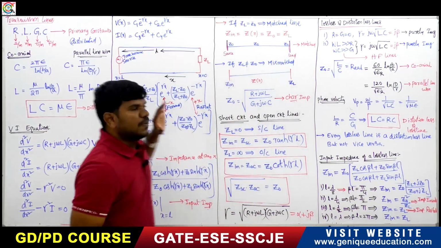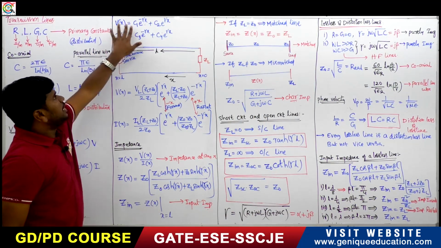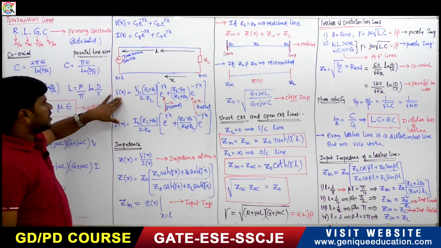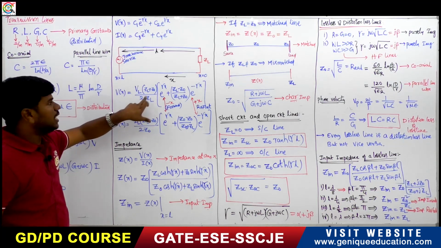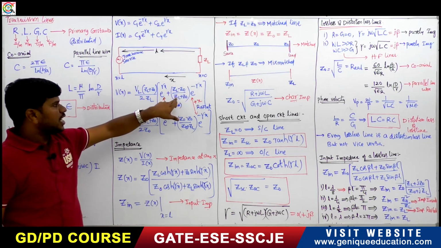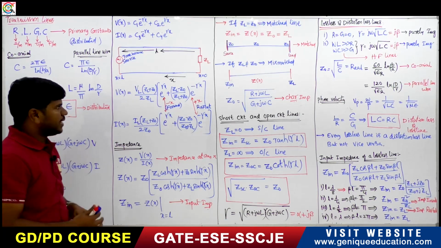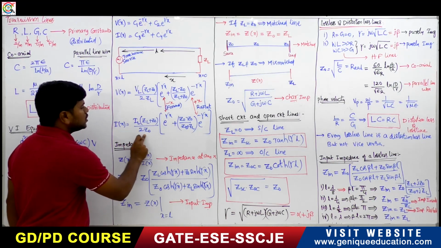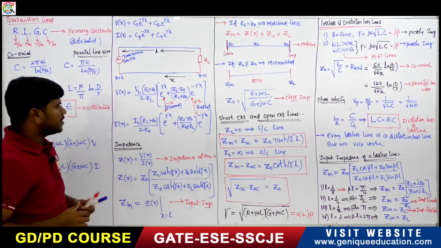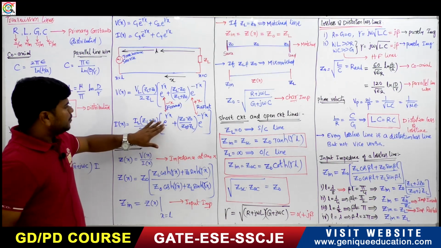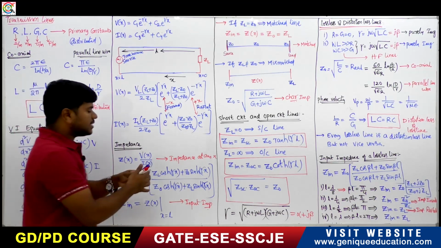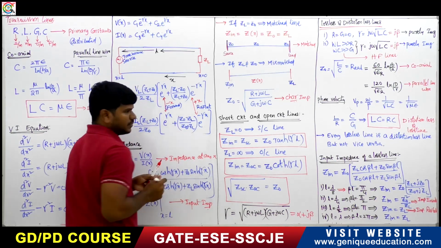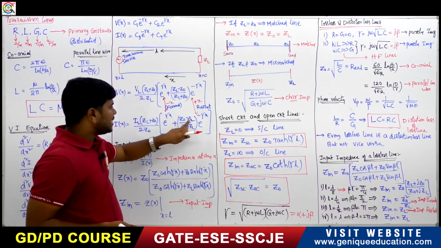So this is V(x) and I(x), and if you solve the equations for C1, C2, C3, C4, we will get the final equations like this. V(x) = VL (ZL + Z0)/(2ZL) e^(γx) + (ZL − Z0)/(ZL + Z0) e^(−γx). I(x) also is IL (ZL + Z0)/(2Z0), and this is an observation you should remember: e^(γx) plus Z0 − ZL. Observe this: here it is Z0 − ZL, here ZL − Z0, and here Z0 − ZL.